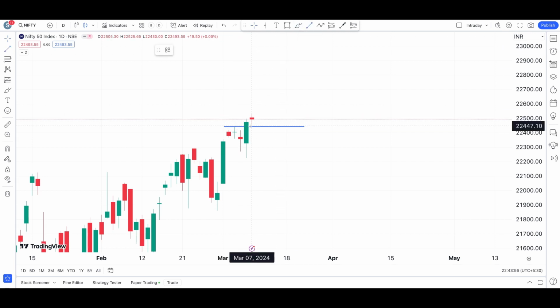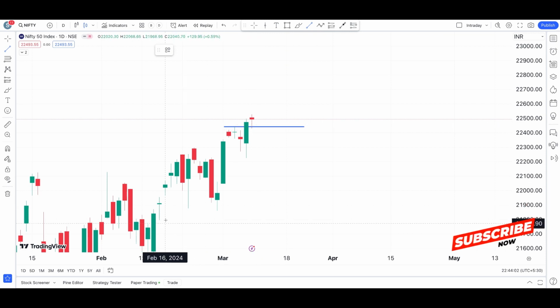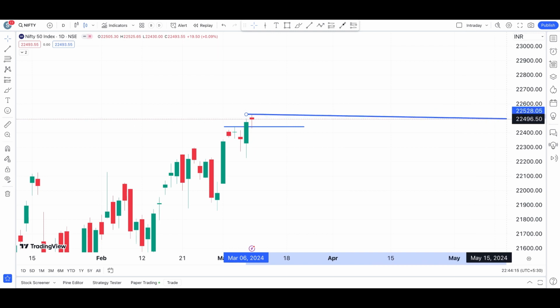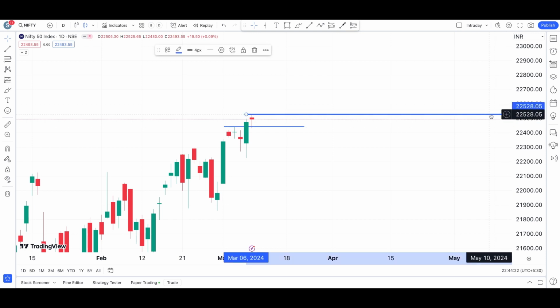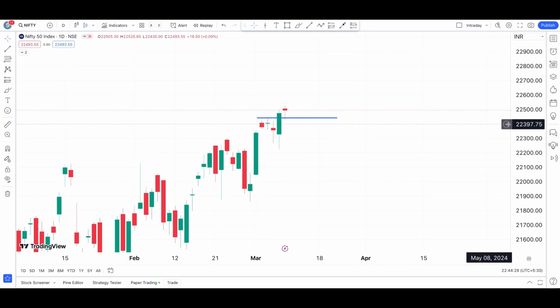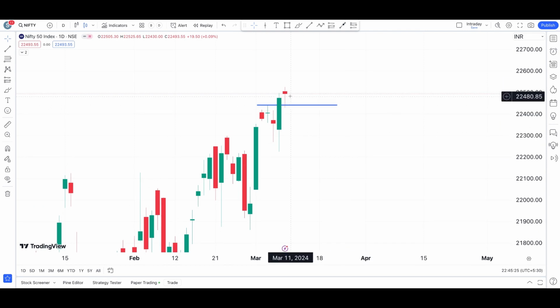This doesn't mean that until you come below this, you're not supposed to be towards the downside. But here, your overall major trend is looking towards the upper side. This could be your small resistance now, and you can very clearly see why it's resistance, because we are at a milestone. We are at the 22,500 level, which is a round number, and a resistance by itself in the Nifty. That is why we are seeing a little resistance. So let's see whether it's going to give us a breakout above this level, or a breakout towards this level. That is how Nifty is looking on a daily time frame.